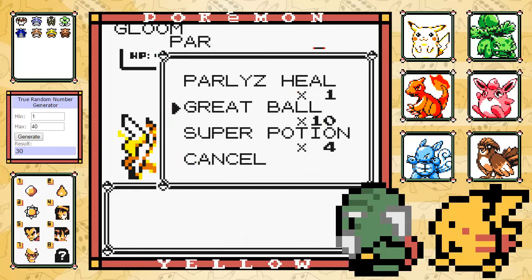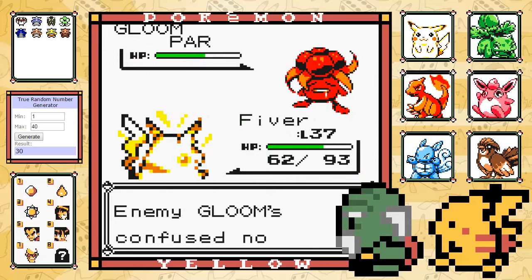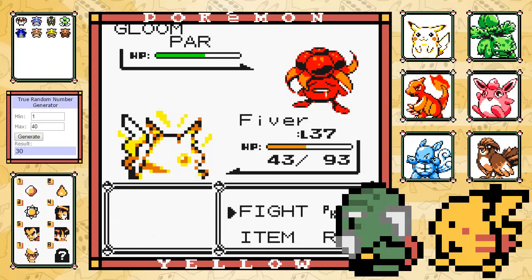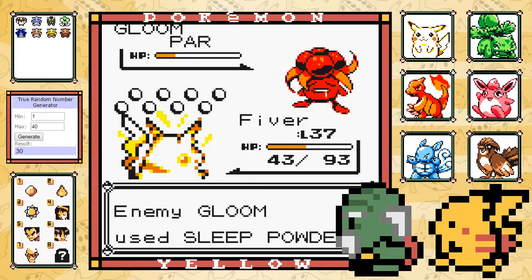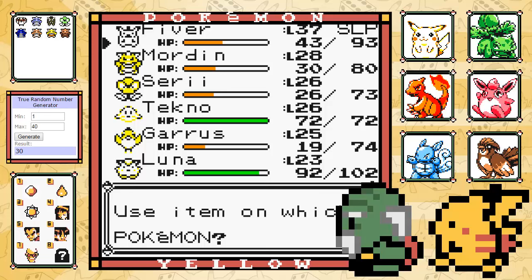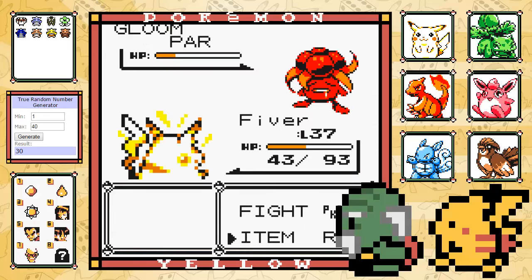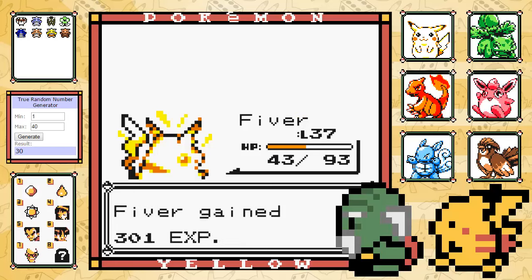Okay, again, we have another Awakening, right? We bought a couple of those, which is good. Wake up, Fiverr. Gloom is confused, no more. Enemy Gloom used Acid. Youch. Oh, not enough. Oh, crap, another freaking... I woke up. Gloom is fully paralyzed. Slam it. Thank you. That better be the last Pokemon she's got.